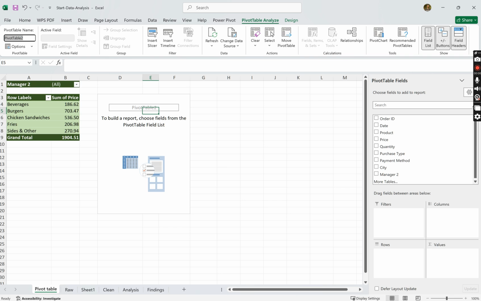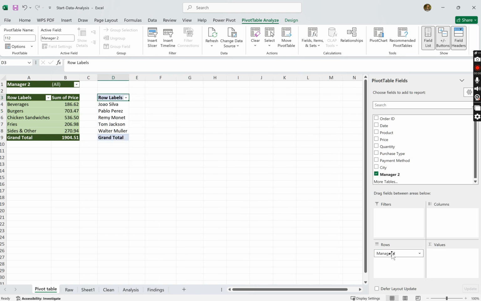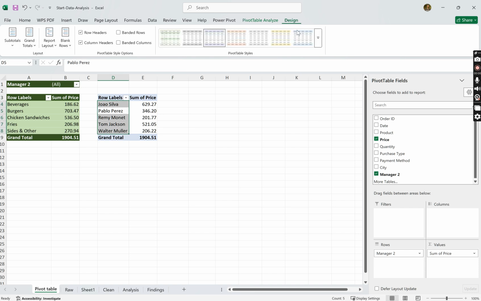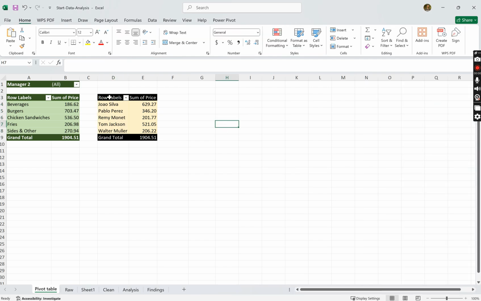I can come here and rename it, maybe, let me call it 112 for the sake of now. So here I want us to get the pivot table for manager. So manager and, let's say, quantity or price. Manager is going to go to the rows, and I'm going to have the manager and the price. Okay, price. Let's put price. I can change the design. I come here, pick this one. Try to be unique. Then I'll put a filter.